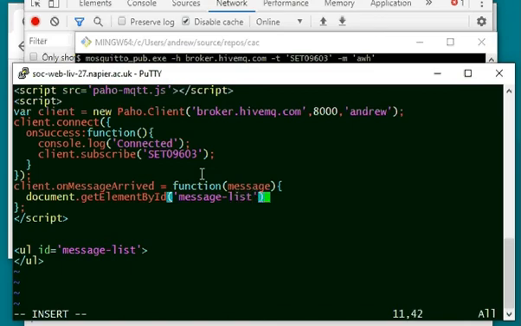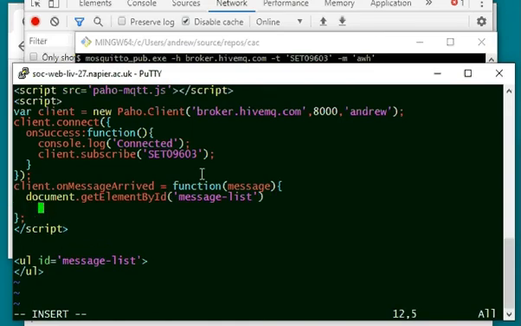So that finds my node, and I'm going to, I think it's appendChild, and then document.createElement. Let's create an li element. Okay, that should do. So find the message list object and append an li element to it.